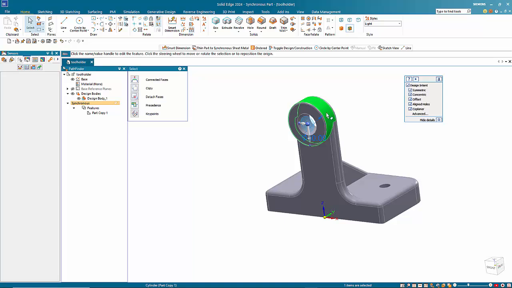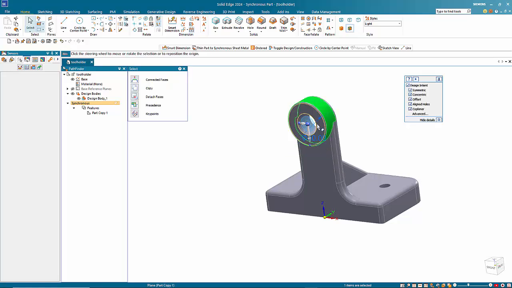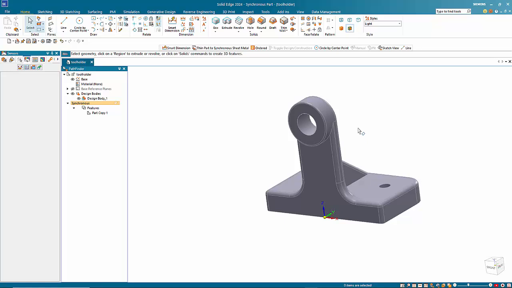If I come on here, it gives me a diameter on that surface. So I can then click on there and adjust it. And you'll notice with the design intent, it's adjusting the whole thickness of the part, maintaining the tangency between the side edges and the main one. So we can adjust it that way. But you'll notice that the distance between the outer and the inner surface isn't being maintained.